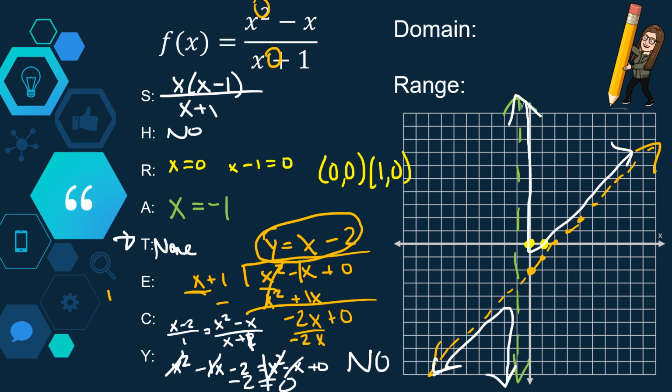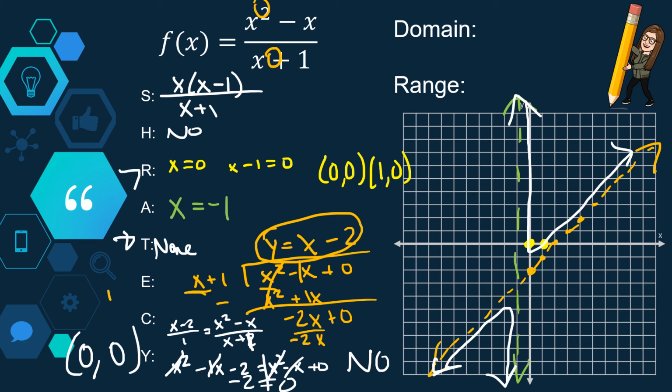Okay. Y-intercept, let's just plug in 0 quick. Wait a second. If I plug in 0, you guys, I'm going to get 0. If you have 0, 0 as an x-intercept, it's always going to be a y-intercept because it's the origin. That's always going to happen. I've already got it on my graph. It makes sense, right?